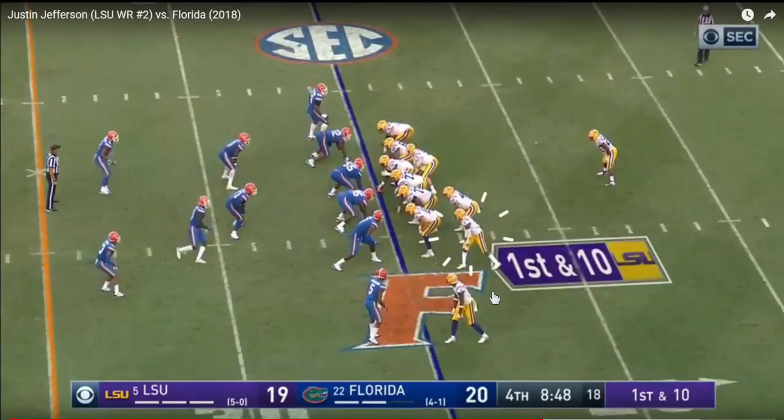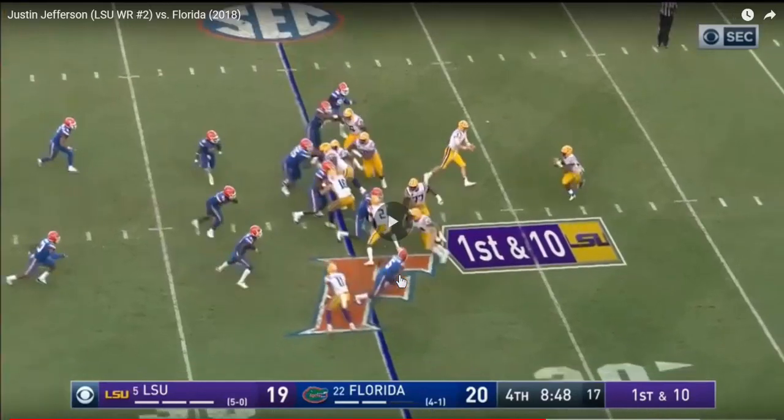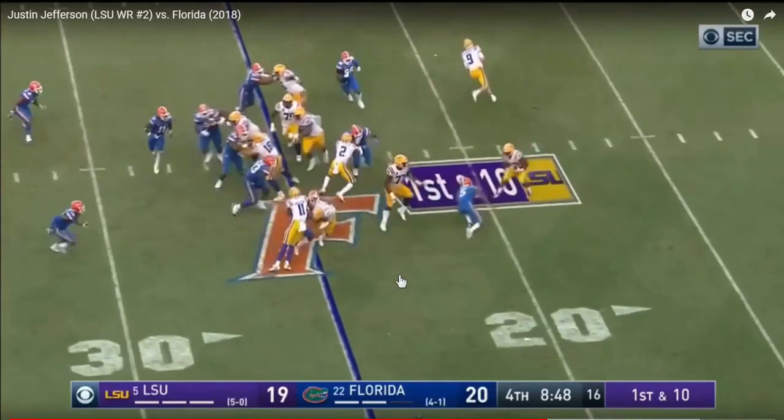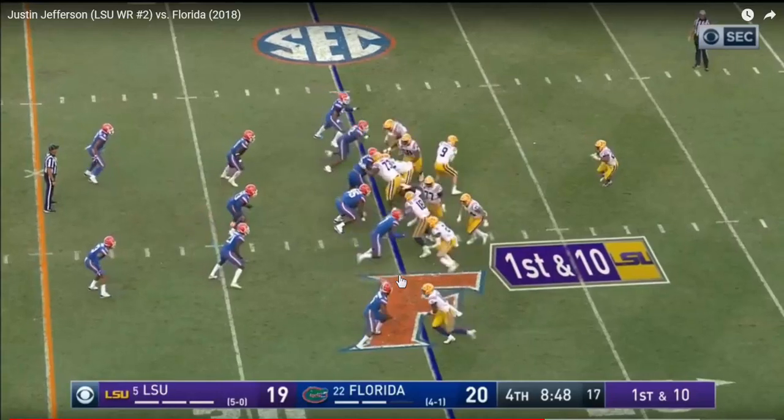So really, I just love the fact that he's willing. The technique's good enough, because if the technique wasn't good, considering the size difference, this would be probably a non-factor for the linebacker. He would just run through the receiver. But the receiver has good technique, good knee bend, moves with the man, has his hands in good position, and sure, absolutely, strength eventually wins here. But not until the receiver's done his job.